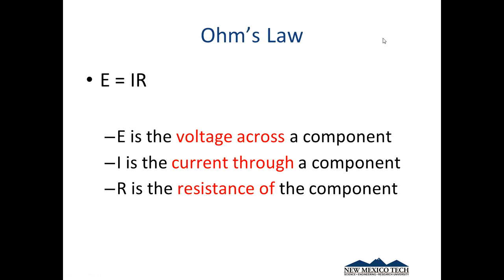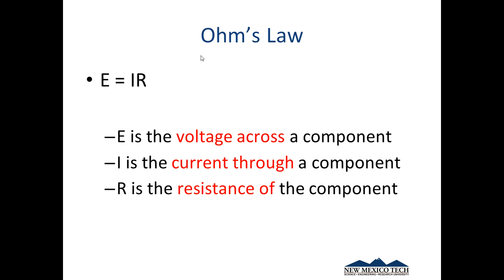Okay. Well, you've seen Ohm's law before. I think in physics class here you deal with Ohm's law, but you may not have actually thought about the implications of Ohm's law. And so there it is. E equals IR, or voltage equals the current times the resistance. And of course we can solve for any of these variables that we might need.